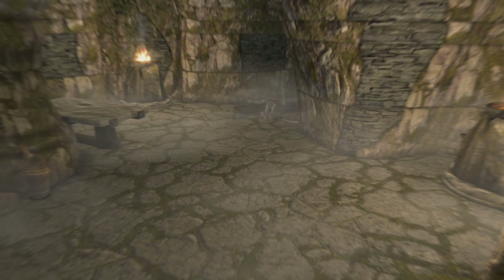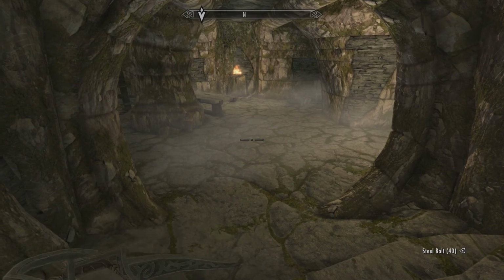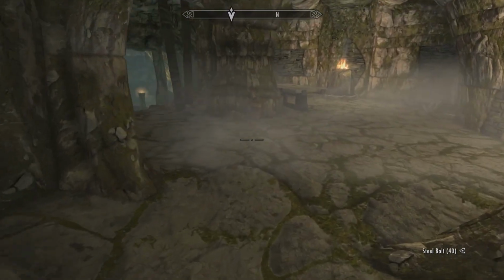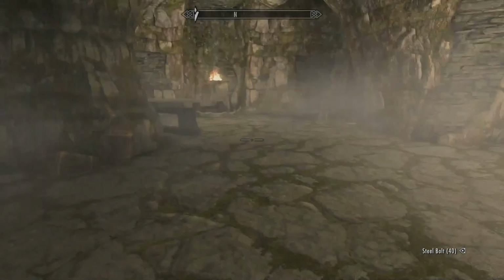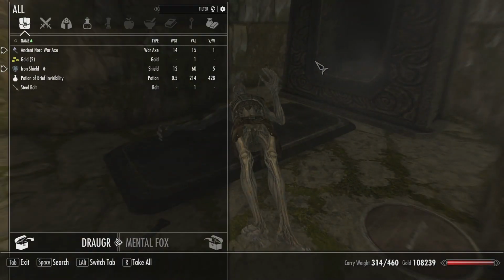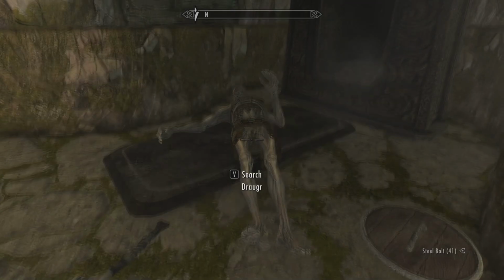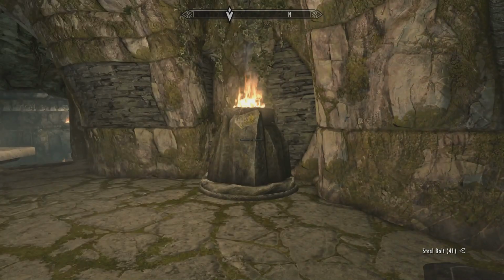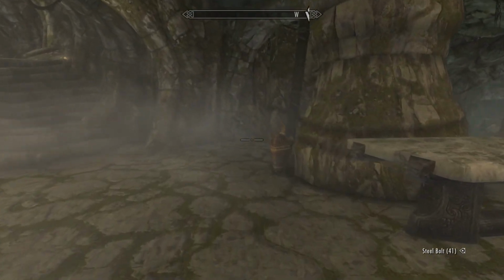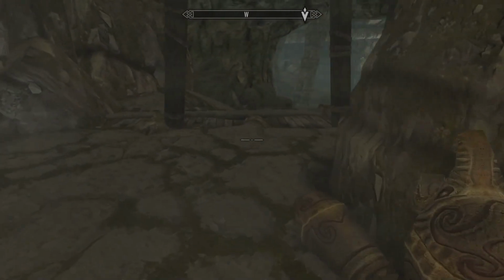Gosh, I should probably be saving my bolts. I've only got 40 of them. Probably should be saving them for tougher enemies, like vampires. What you got? A little bit of gold. Potion I'll sell off. Get one of my steel bolts back. That's always fun. Reusable ammunition. Alright, we'll take that. Okay.